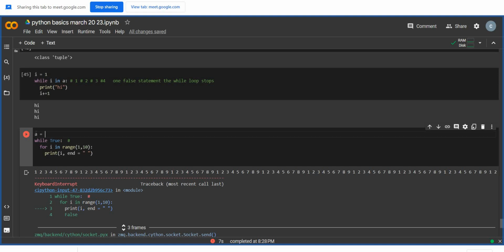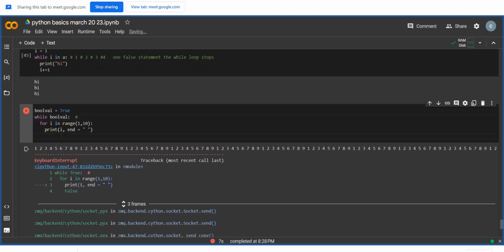A equal to true. Let me do it. Bool val is true. Let me print bool val. So while using a while loop, we need to put some stopping statement also. Bool val equal to false.